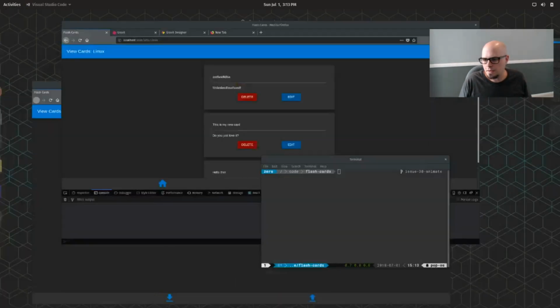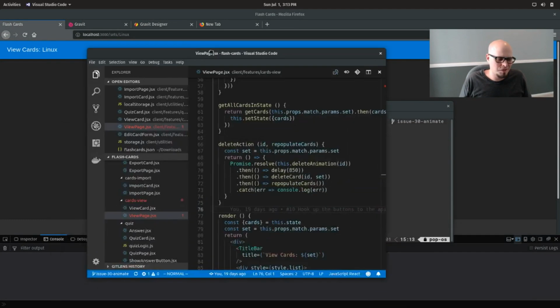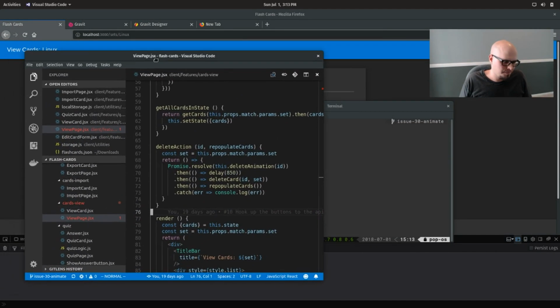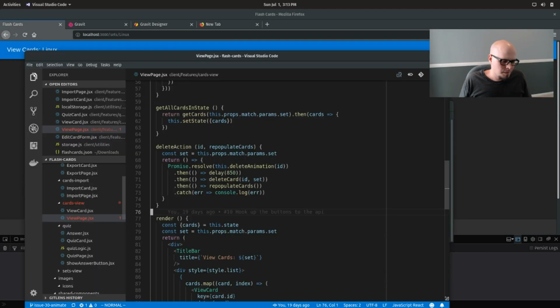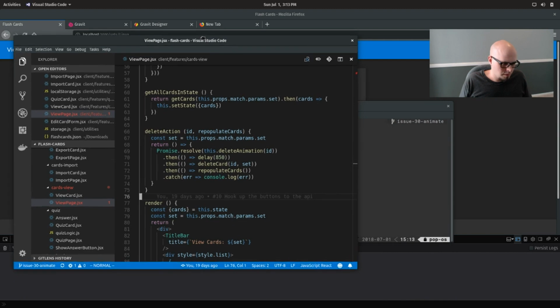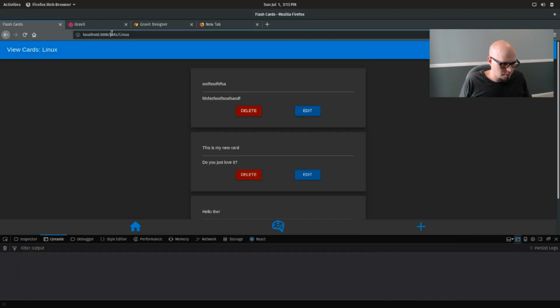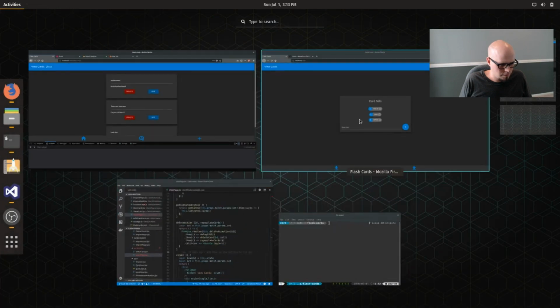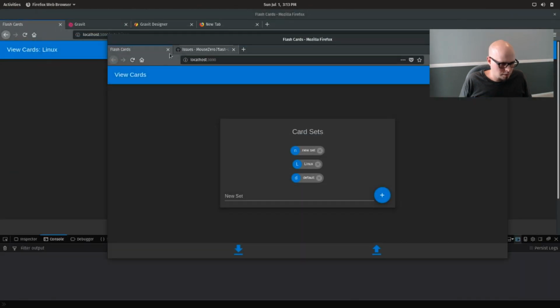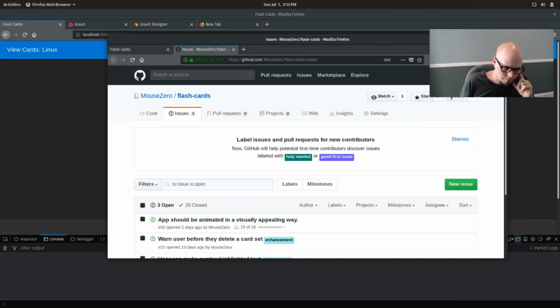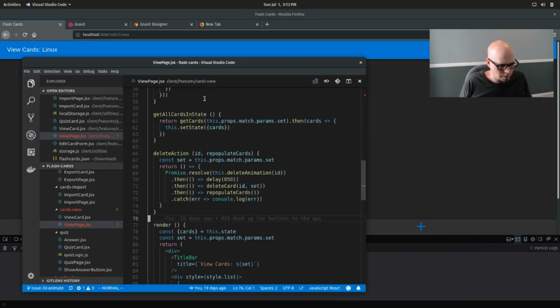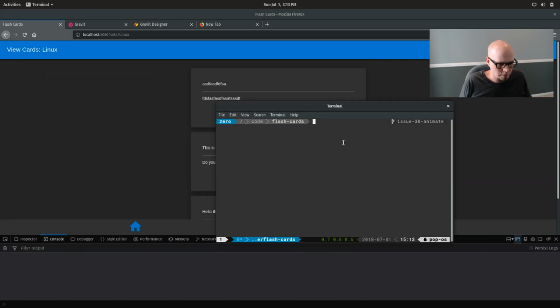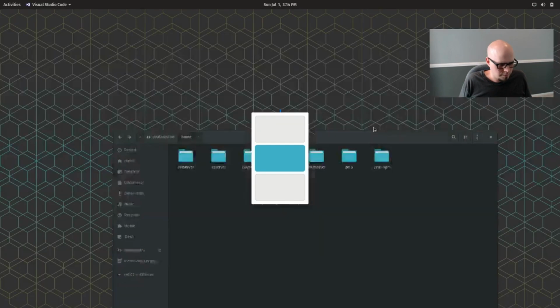Oh, I see. So I have two screens open. It opened up VS Code, and it also opened up a new Firefox window with the two websites that I want to use regarding that project. So that's amazing.